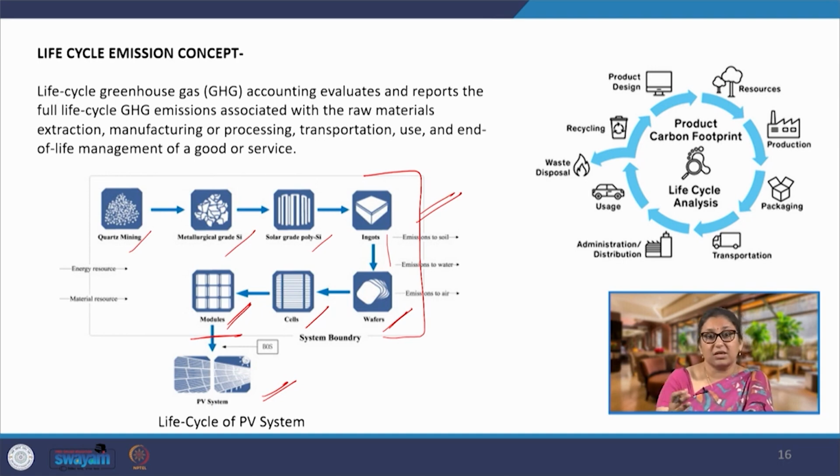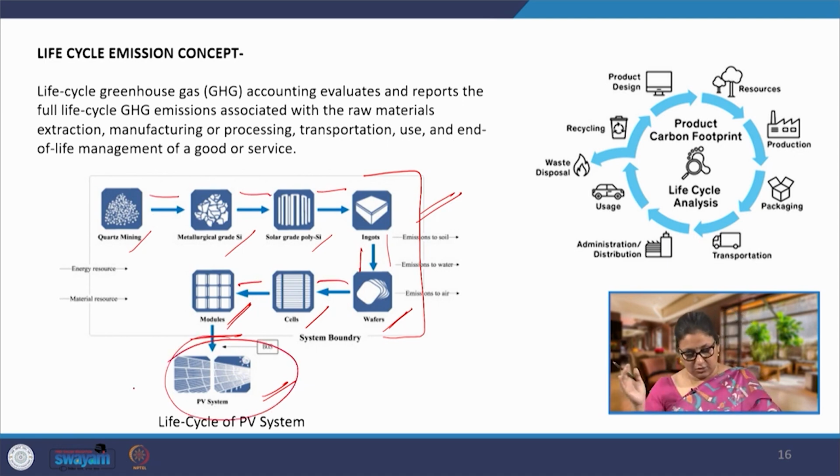Hydro is also associated with some amount of carbon emissions, which we will see as life cycle carbon emissions. It will require construction and fabrication, which is included as part of the life cycle, but not the transportation of the final product. The transportation in between is included, but finally the transportation to the site is excluded.